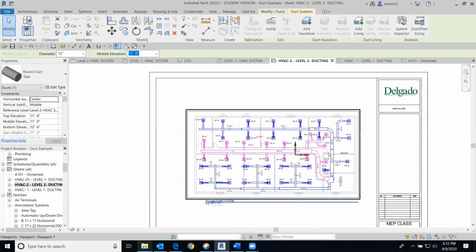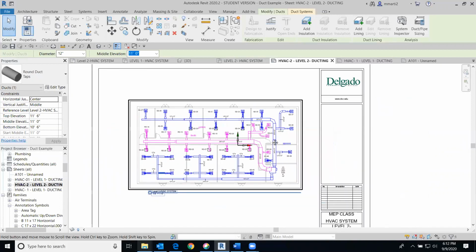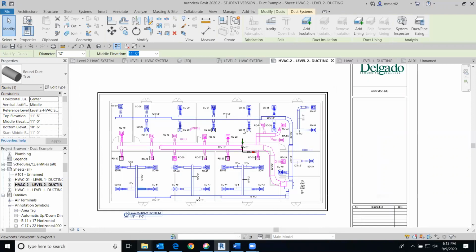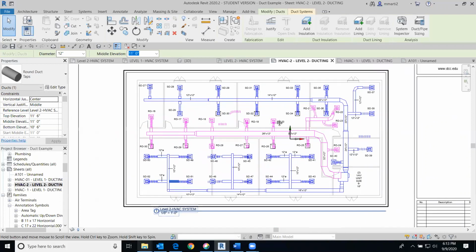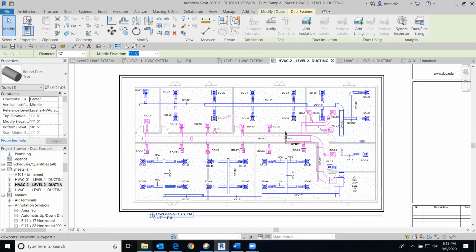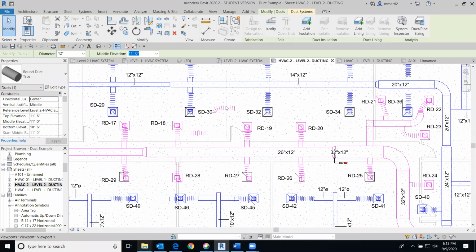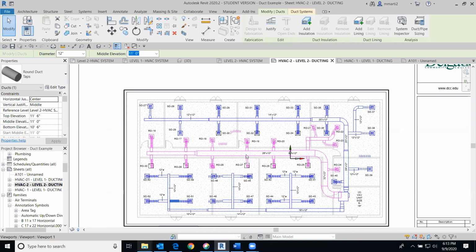So they did put this on a sheet. We'll learn how to do this a little later on. I just want you to concentrate on the ductwork for now, but I do want you to see the way this student has laid out this information, which is really nice. There's a couple of things I would want to tweak. Here it looks like we have some straight ductwork. Not sure where some of that's going, so you may want to go back and review that. But you can see how nicely it's laid out with the sizes of things. Like I said, you're not going to be doing that now, but this really gives you a good idea of what you're shooting for.